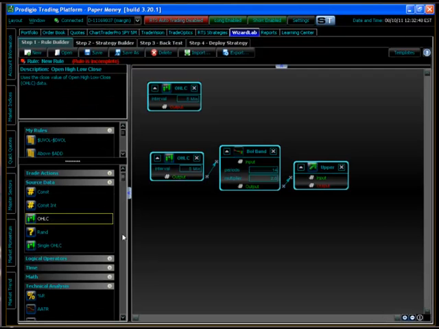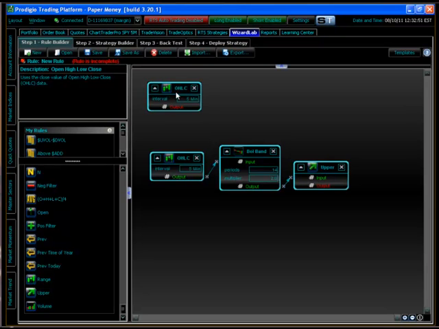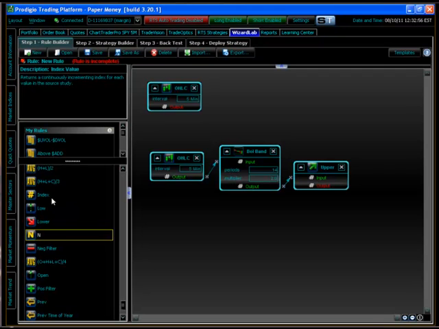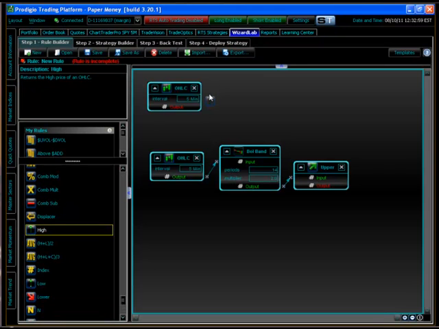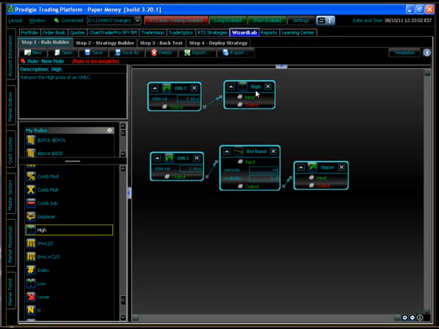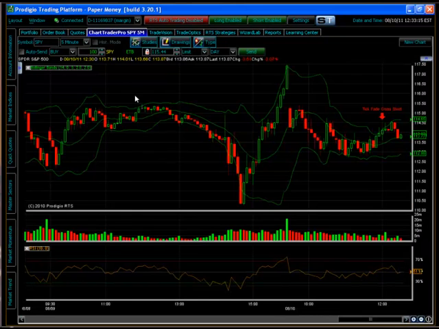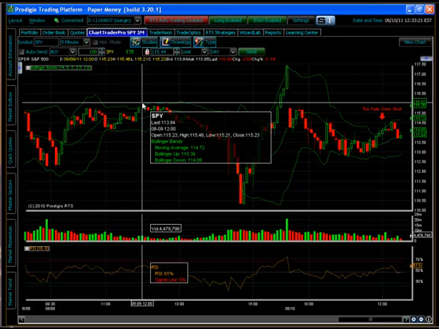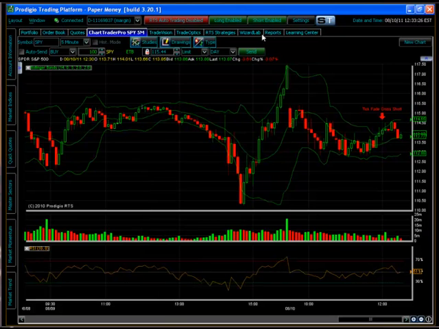I mentioned that we have these adapters, and I also mentioned that OHLC has a lot of values in it. It's got open, high, low, close, and the volume. I can use a high adapter on the OHLC. That's going to give me the high price from the OHLC. And the question I want to ask is, tell me when the high price crosses back down below the upper Bollinger Band. So the question I'm asking is, tell me when this price right here, this high price, which I'll read, it's 115.46, crosses back below the upper Bollinger Band.